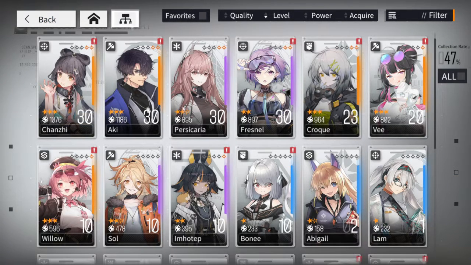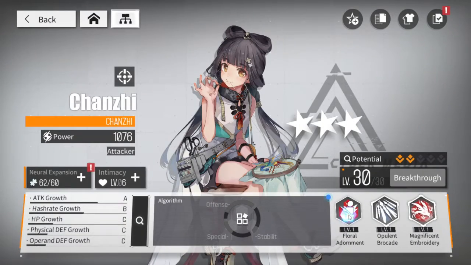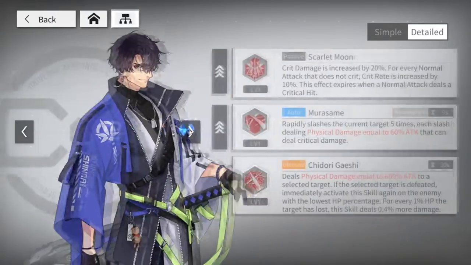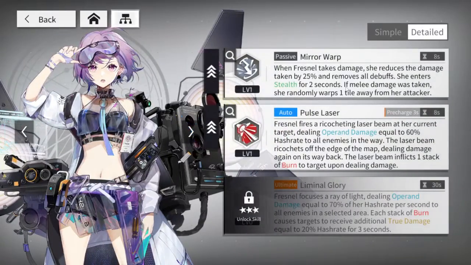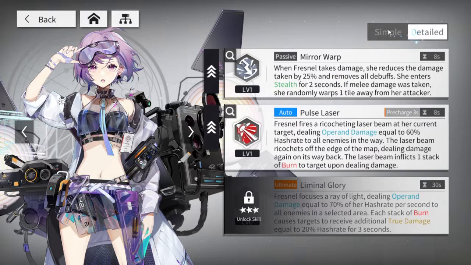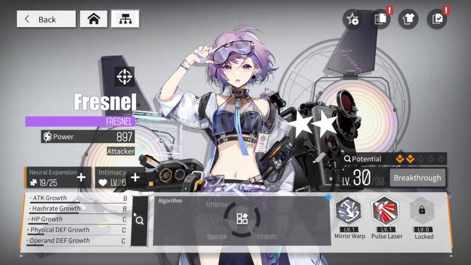Let me look at a healer. Actually, no. Let me look at the differences between my Stitching Waifu versus Freshnel, who both came in. Now, I almost remember that, yeah, this is a physical stacking character. And in comparison to Freshnel, who I'm assuming, if I remember correctly, does operand damage, right? Simple detail. So operand damage. So these two different characters are doing completely different things, right? So that is what that is, ladies and gentlemen.